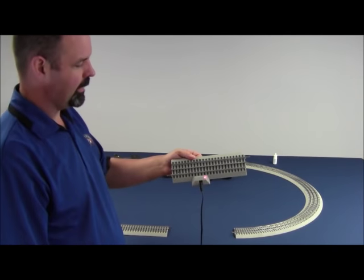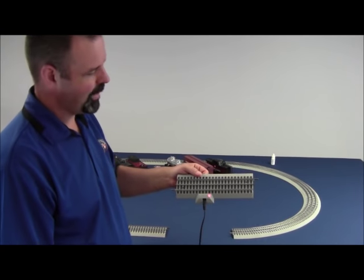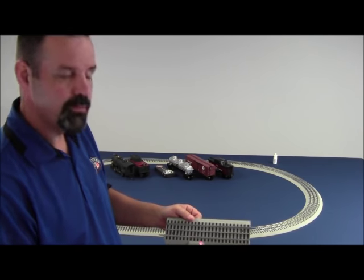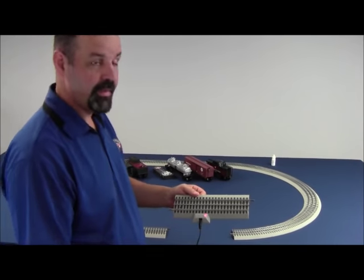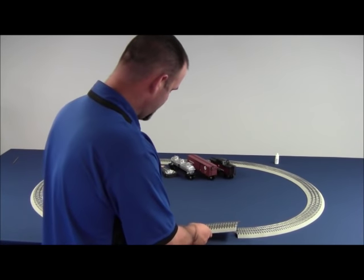In the event that the red LED is not illuminated, you might want to try taking that wall transformer and putting it into a different outlet. If after putting it into a different outlet it still doesn't work, the transformer's faulty — give us a shout at customer service and we'll get a replacement transformer out to you. In the event that it's not faulty and the LED is illuminated, go ahead and put it back into the track.